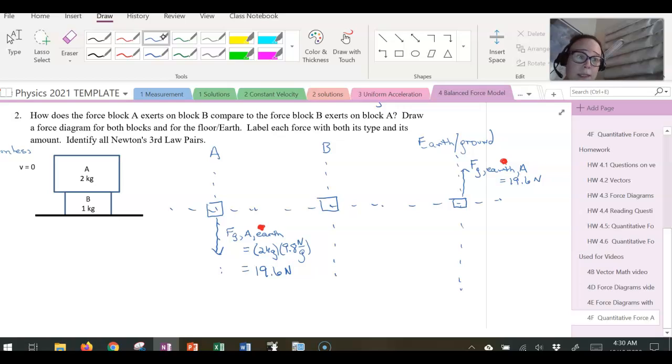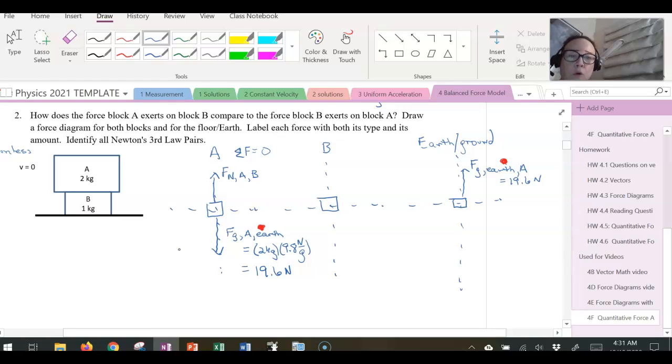Okay, what other forces are acting on block A? Block A is motionless, so I know that the net force on block A is 0, and so there must be a force that's balancing its weight that goes in the opposite direction, and that's probably the normal force. A is pressed into B, right? They are pressed together, and so that means that there's a normal force on A by B, and it's because B is supporting A.